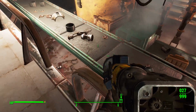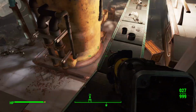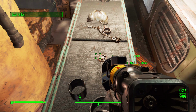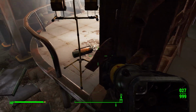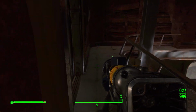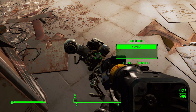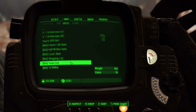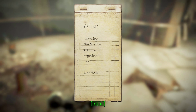Yeah, fiber optics are the main thing. It's gonna be a pain, I feel. No, that's gears. Yeah, that's just more steel. We don't need more steel. Copper, actually, may also be another one that's going to be difficult to find, just because I'm not thinking of where we can get it. We probably have enough steel. How much do we need? We need it. 10 steel? We probably got that.